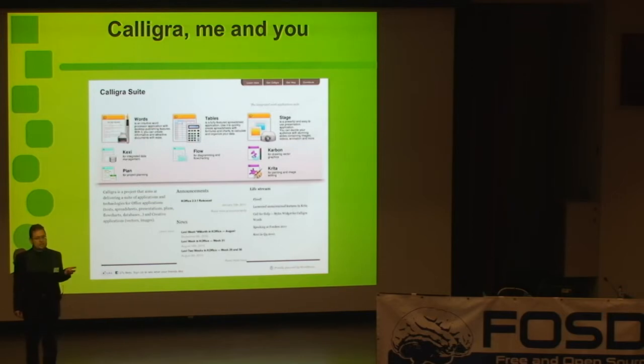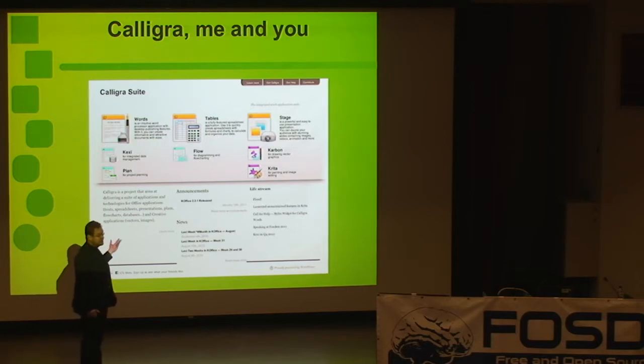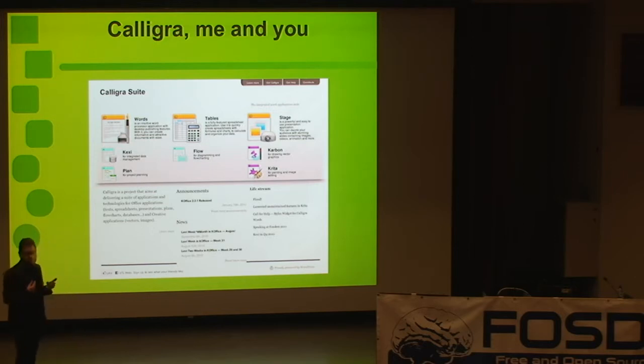The name Calligra might be rather new to you because it's a new name, but it's a name for a project that's already quite old. It started over 10 years ago under the name of KOffice. Calligra is an application suite that comprises both productivity applications as well as creativity applications. That's how I came in. I'm not one of the maintainers of the productivity applications. I maintain the painting application, Krita, which is just one of the many applications in this suite.